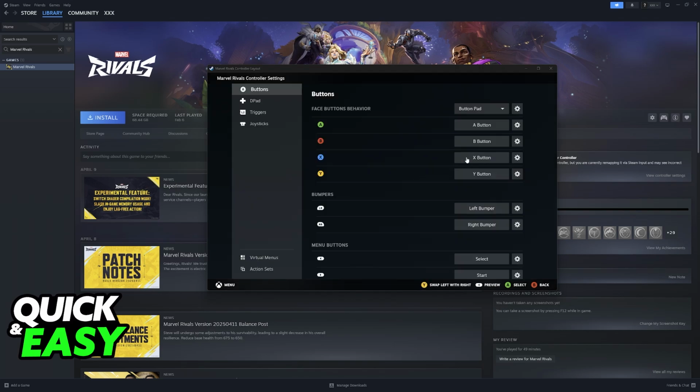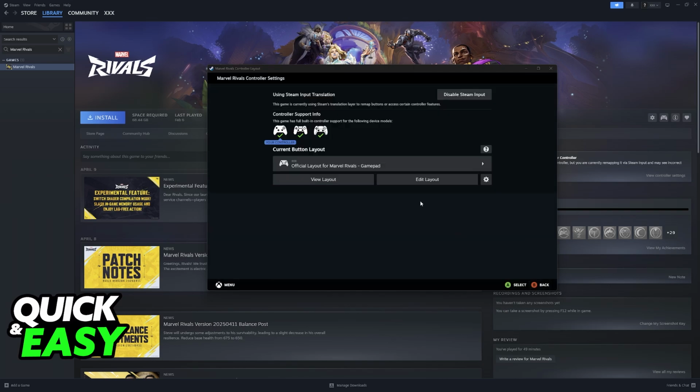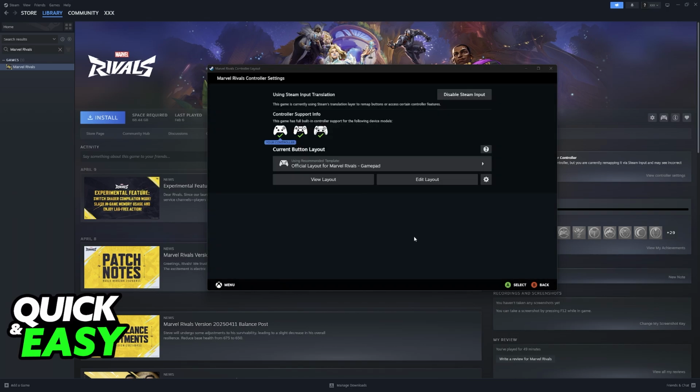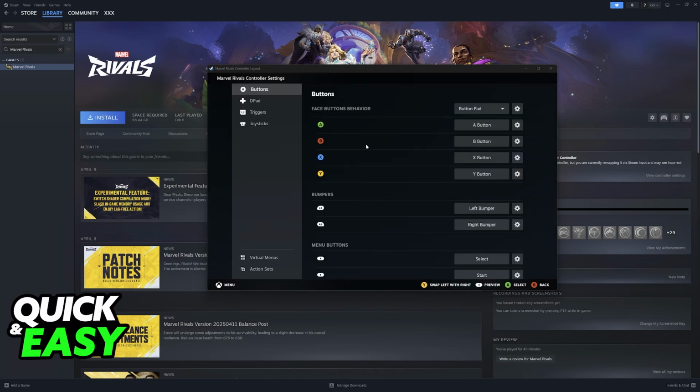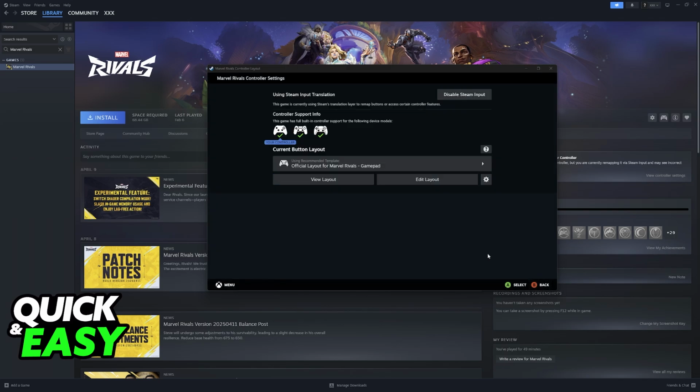attributed to them. So let's say I make this change here and I assign the X button to start, the B button to select, and then I don't like this. If I want to reset the entirety of this layout, all that I have to do is click on the settings icon and then revert changes. Now if I go back, you will see that all of the buttons that I changed, X and B, have been assigned once again. You can view the current layout here and change the buttons as well.